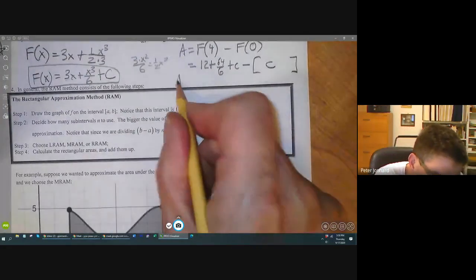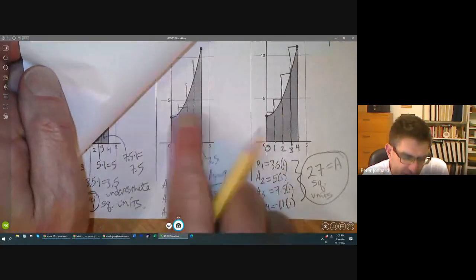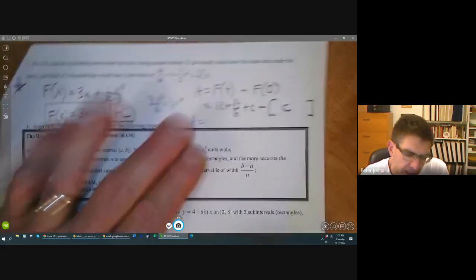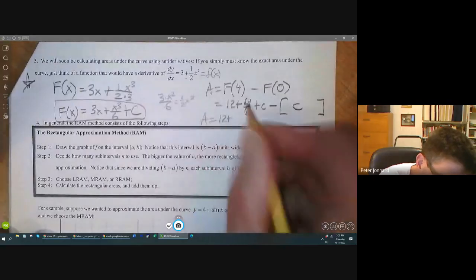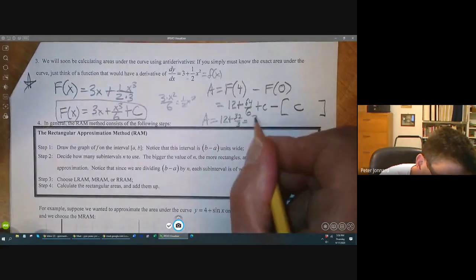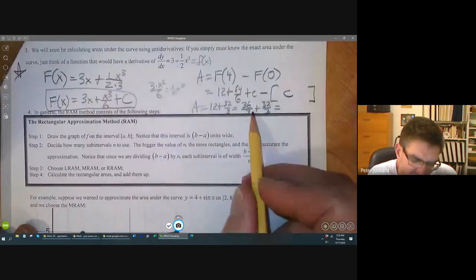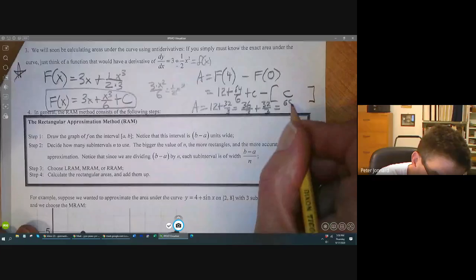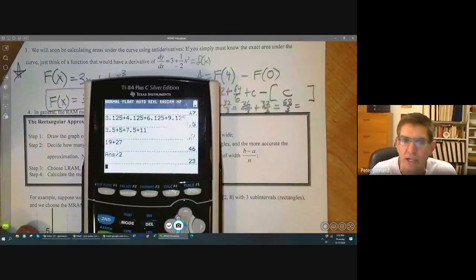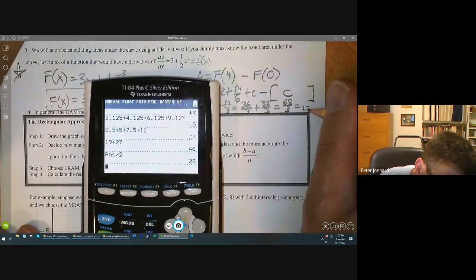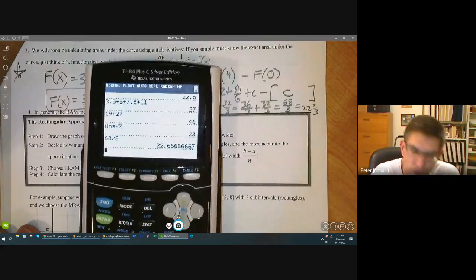And so for the exact area, I'm going to assume I'm going to get a number pretty darn close to 22.5, because this one was the midpoint. I bet that one's pretty accurate. Let's work this out. I have 12 plus 64 sixths. That would be 12 plus half of 32 thirds. That would be 36 thirds plus 32 thirds. And that is equal to what? 68 thirds? Okay, and 68 thirds, gosh, that's like 69 thirds. It would be 22 and 2 thirds. Let's try that out. 68 divided by 3. We get 22 and 2 thirds indeed.